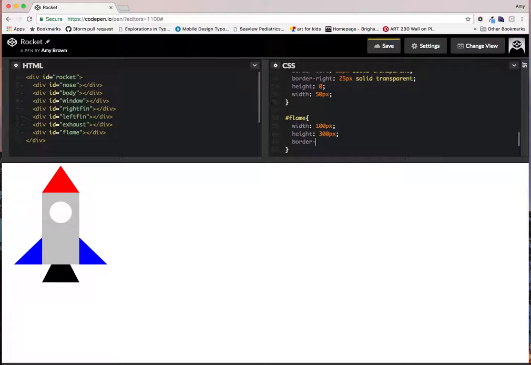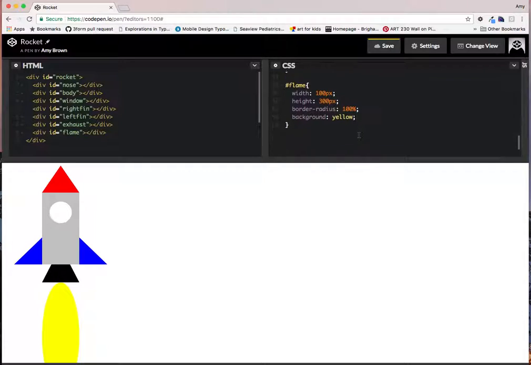And then I adjusted the border radius. So I guess it's more, I made an oval.